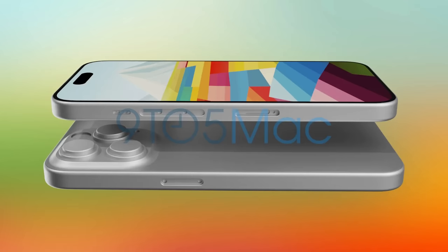The Dynamic Island looks to be the same with no major changes in size or placement. But these renders are based on early leaked CAD files and are not final — they give us some insight into what the iPhone 15 Pro might look like. I know half of you are saying it basically looks the same, and the other half are saying it's different enough that you must buy one, but we're still many months away until the September time frame for iPhone announcements.